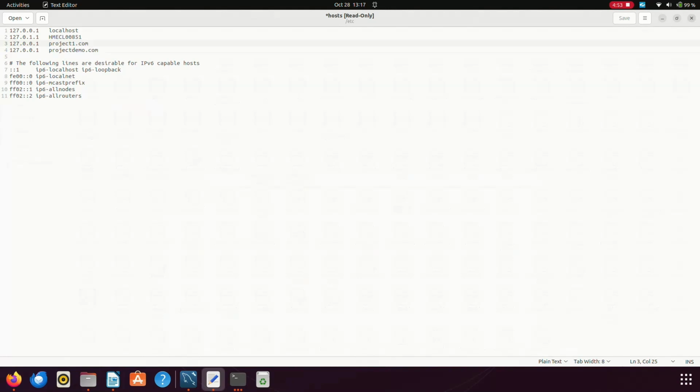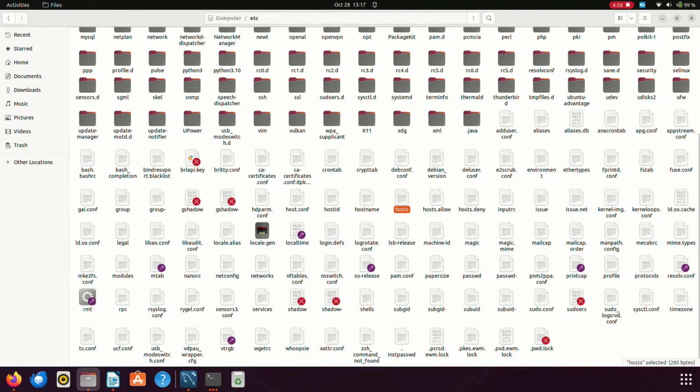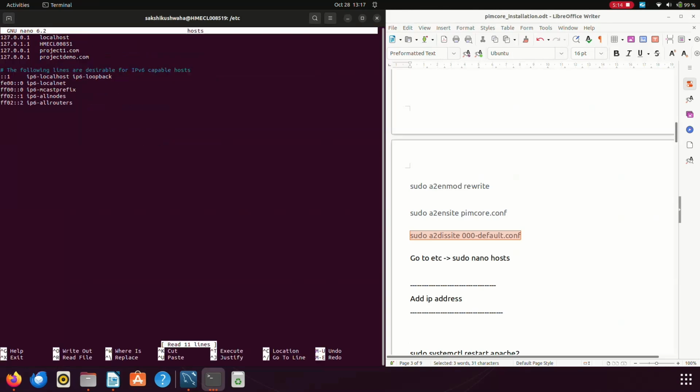For editing this, close without saving and close this. Firstly go to etc. Then you have to edit it with sudo nano hosts. This is the host file.